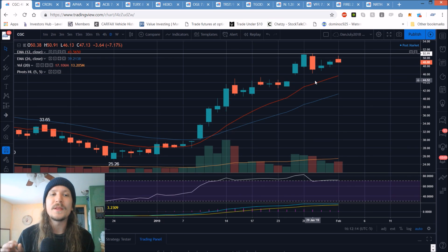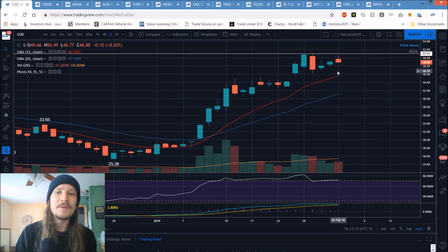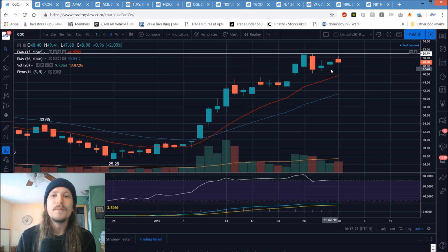With the current setup on this chart, CGC is not set up for a blow-off top. We've been trading sideways for the last five days. In my opinion, Kron is going to be the most visibly easy to see the top because it is that overextended. The two things I'm going to be watching for to indicate when sector-wide more significant consolidation is coming: number one, the S&P 500. We're not seeing the tick-for-tick correlation with the S&P 500 on the five-minute timeframe, but the sentiment is still having an effect.